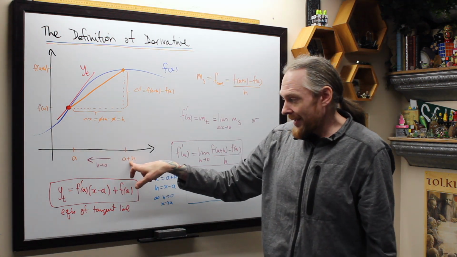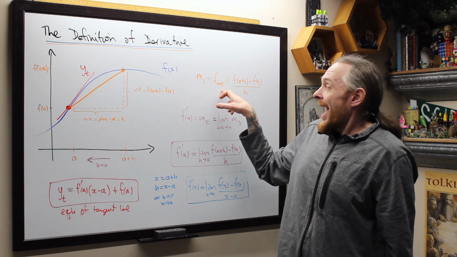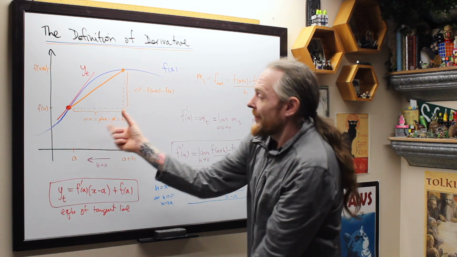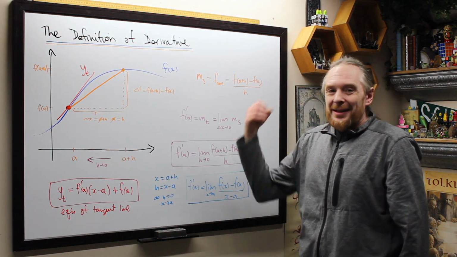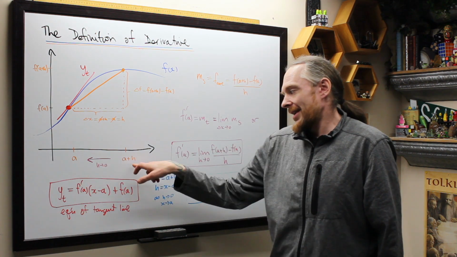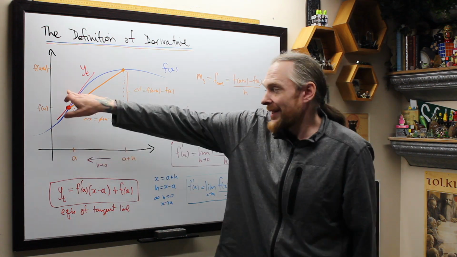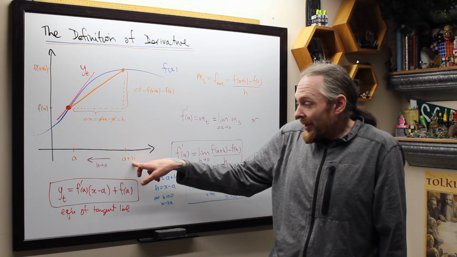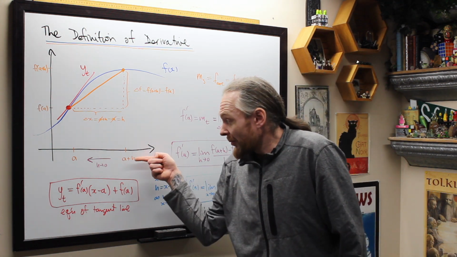So if I have an interval a to a plus h, the average rate of change is the slope of the secant line, the change in y over the change in x. What Newton cleverly does is he pushes h to 0, so he says in that interval make it start at a, I want to know what the instantaneous rate of change at a is. So he moves out a little bit, h is some small number, he makes h go to 0, so this point will move to this point.